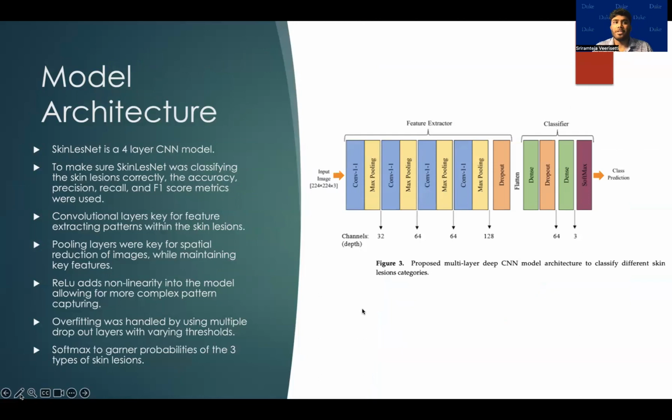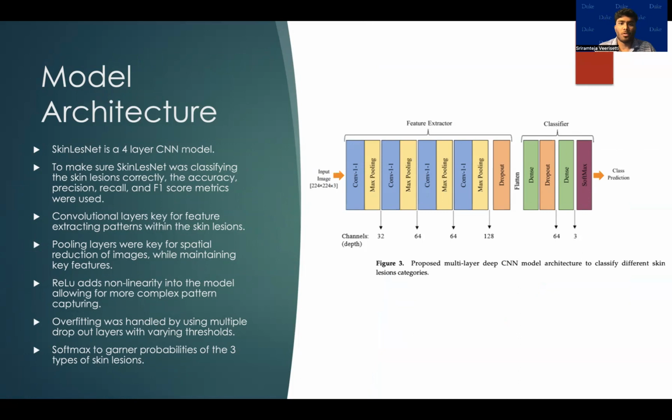So going a little bit into the model architecture, the SkinLesNet model used a 4-layer convolutional neural network. And there were a couple of metrics that were used in order to make sure that the skin lesions were actually being identified correctly. And that was the accuracy, the precision, the recall, and the F1 score metrics.